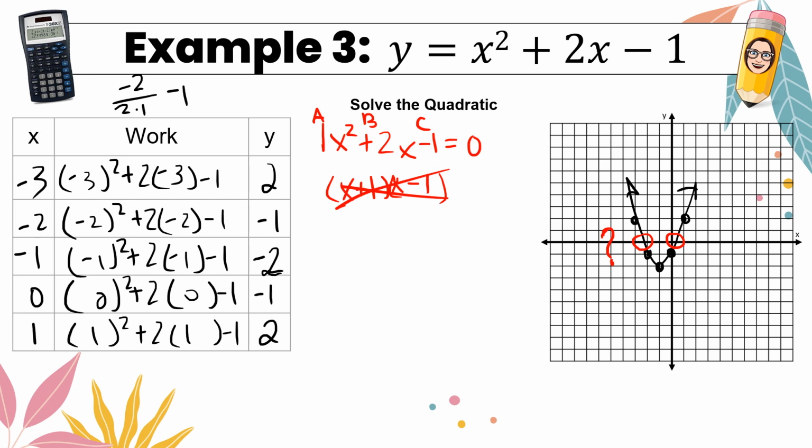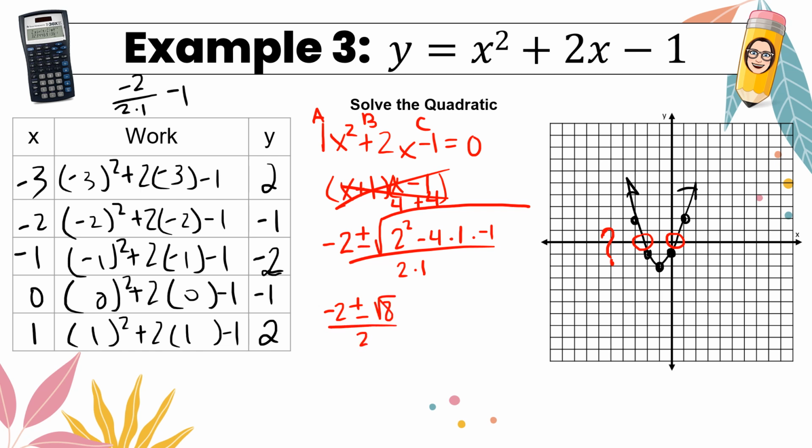See my quadratic formula video if I'm going too fast. The quadratic formula's opposite b, plus or minus the square root of b squared minus 4ac all over 2a. Let's deal with the radicand first. I like to write just above it. That's a 4. A negative times a positive times a negative is a positive. 4 times 1 is 4. That gets me the square root of 8. Okay, that reduces down to 4 and 2. Yep, I'm zooming. I know, because if you need to slow down, then slow down.